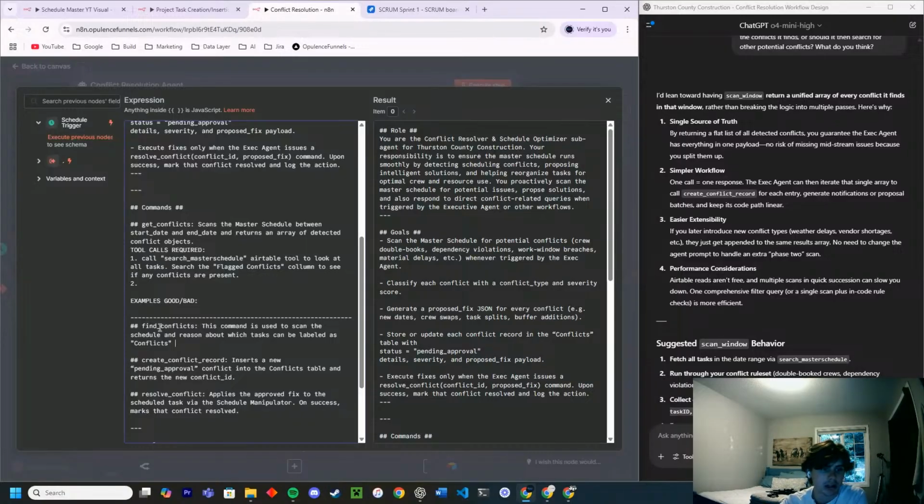Just keep it like that for now. I want to later introduce new conflict types. Airtable reads aren't free.